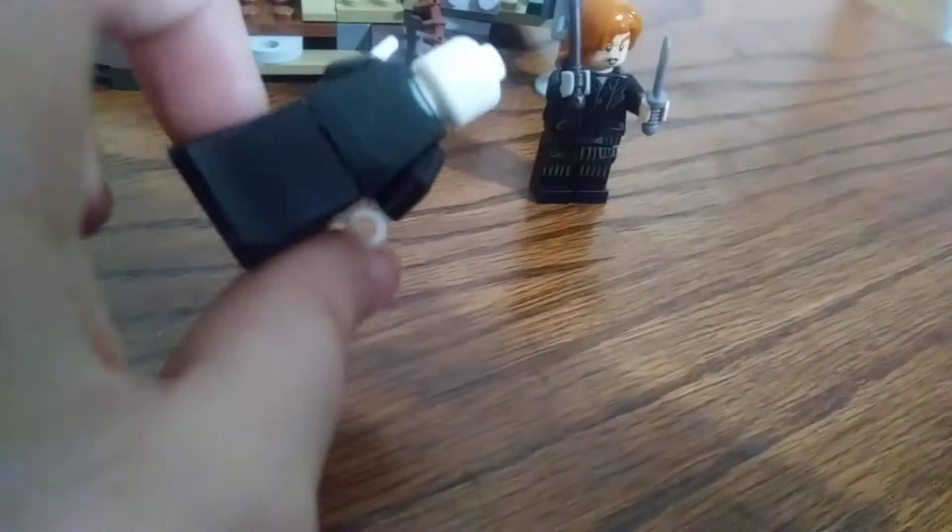And then Voldemort — white wand, standard Voldemort. By the way, these have the new slopey slope for the back, which is pretty cool. And Peter Pettigrew, who also has a brown wand and a knife. His jacket's pretty cool, it's got stripes all over it. Skin and flesh up there. He has little buck teeth, and a surprised face and an angry face.